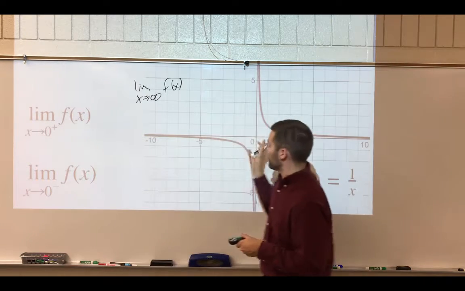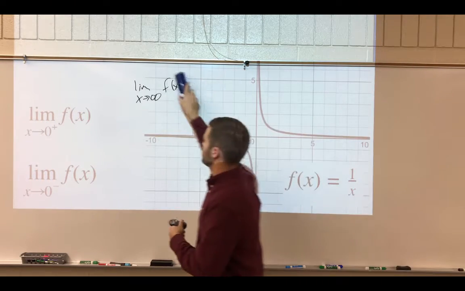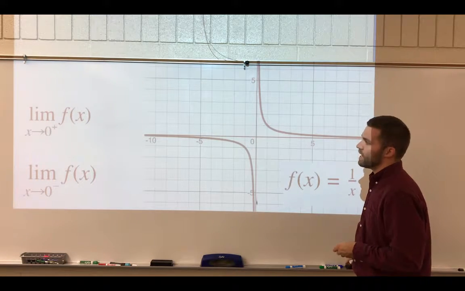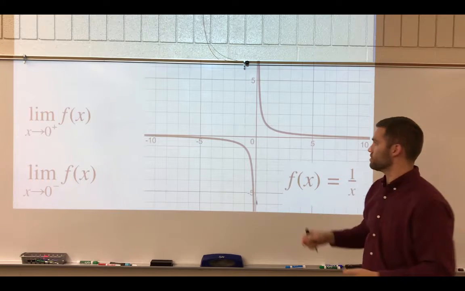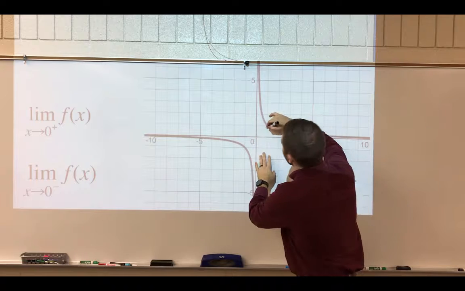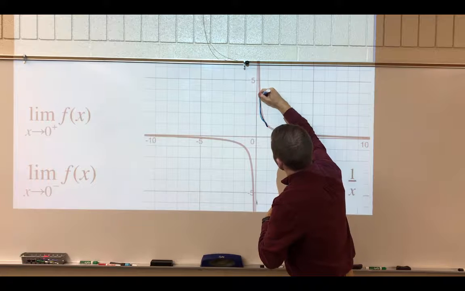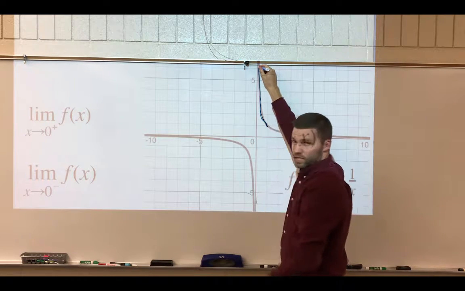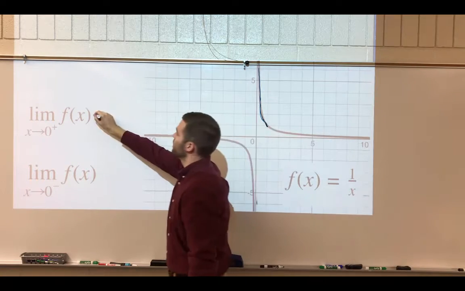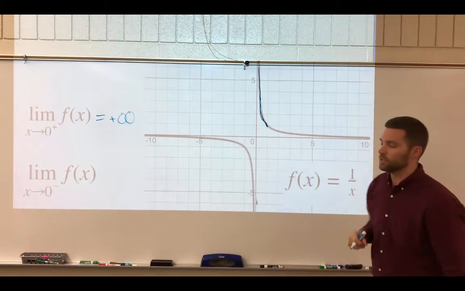So let's look at this function, f of x equals 1 over x, and do the analysis here, okay? Again, this is asking me, what are the y values approaching as x approaches 0 from the positive side? So from this side of 0 to the right, okay? So what are the y values doing? Well, if you look at the y values and you trace the graph up, it's just going to keep going up. It's going to approach positive infinity, okay? So we're going to write that approaches positive infinity. You don't necessarily need to write the plus there if you don't want to.